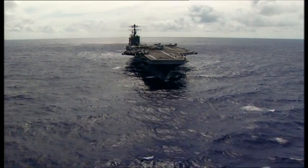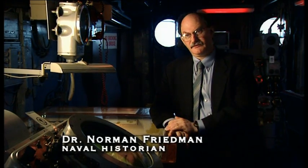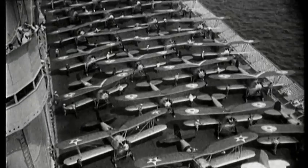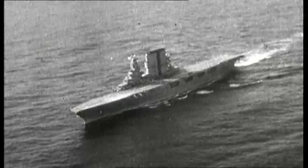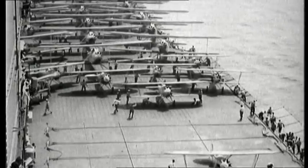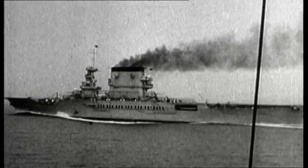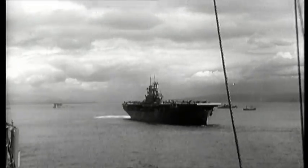Almost as soon as we knew what a carrier was, they were playing with them on the game floor. Because you could try different technology before it really worked, they had a sense of what they could do — for example, that large numbers of airplanes could make a difference. By 1929, we have two very large carriers, and we discovered they can successfully raid places. We ran an exercise that year in which they raided the Panama Canal. Fleet Problem 9 was the first fleet problem where you had the two big carriers, Lexington and Saratoga, exercising with the fleet.